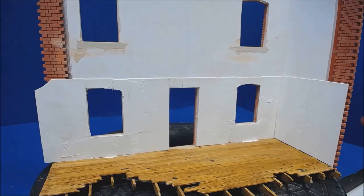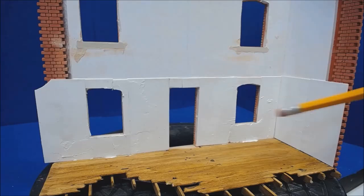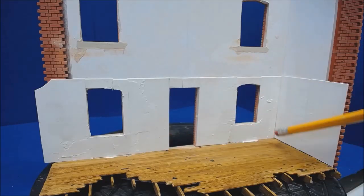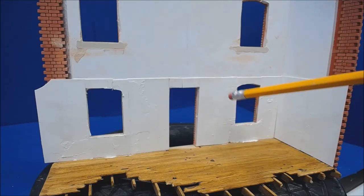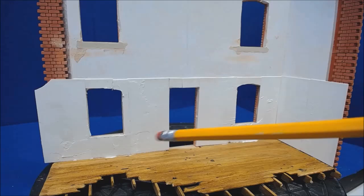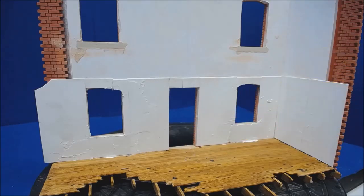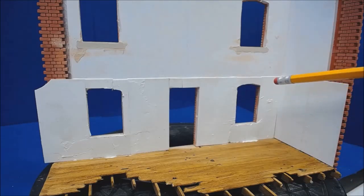So I've ran the plasterboard all the way around. Now this is where it comes to your artistic license. There's loads of ways you can go. The way I'm going to go is I'm going to give this a very thin coat of plaster, give it a rub down, and then I should probably just put a skirt in and we'll box in the actual windows. Now there's nothing stopping you from going for wallpaper. You could put picture rails up, you could put dado rails up. There's loads of bits and pieces that you could do, but I'm just going for the straightforward skirting, plastered walls. Probably won't even give it any colour, but I'll just probably leave it white. So that's what I'm going to do now.